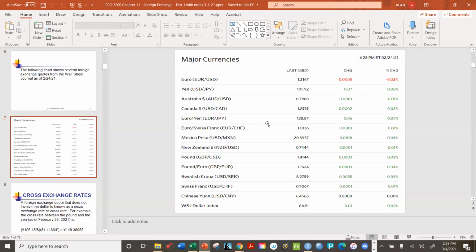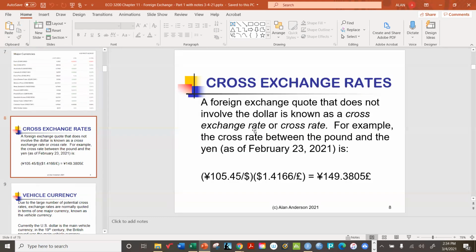Now, we went through and saw some current quotes on the Wall Street Journal. You can see, obviously, there's a very large number of currencies trading out there, and then these are all the different exchange rates between them. And we noted that there's a few cases where the dollar's not mentioned at all, and we saw that these are known as cross-exchange rates. All right, and of course, as it turns out, though, even though the dollar is not explicitly mentioned, they're actually derived from dollar exchange rates anyway, because the dollar is considered to be the world's vehicle currency, or the most important currency against which all other exchange rates are quoted.